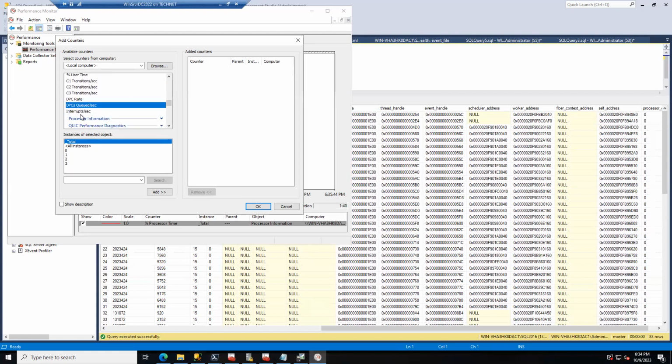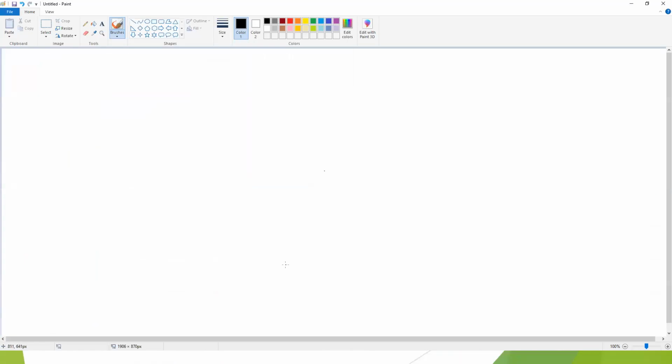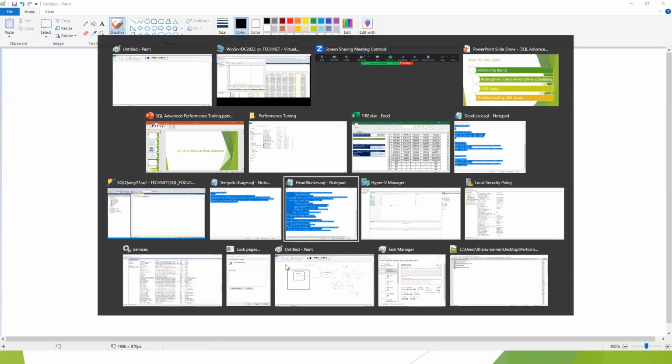Somewhere it would be there, but I'll show you that after some time, because somewhere I couldn't find that context switches counter that we have. Okay, that is not mandated, but I'll show you that in a bit. Just bear with me for some time.